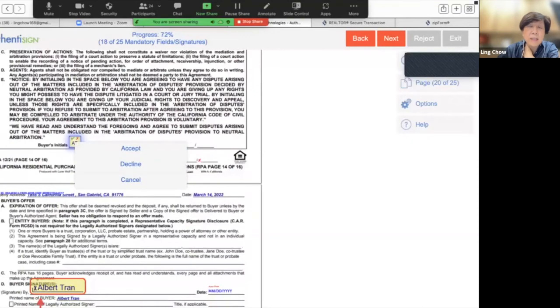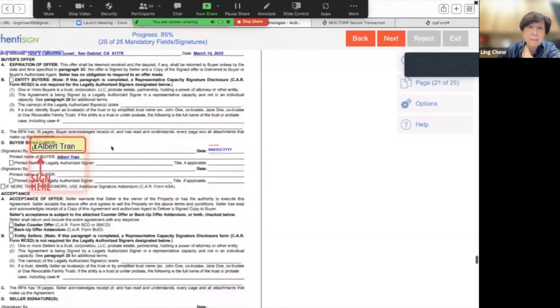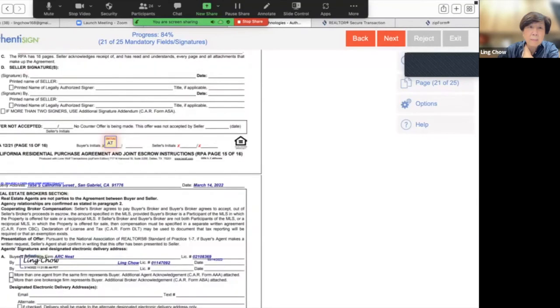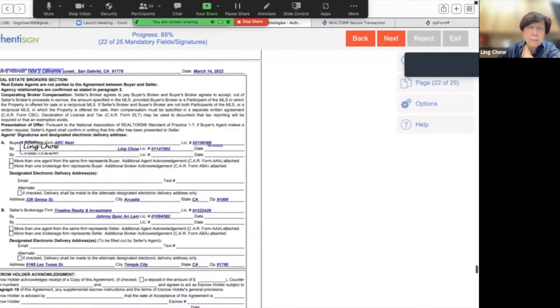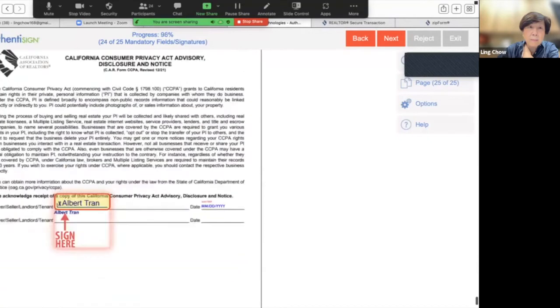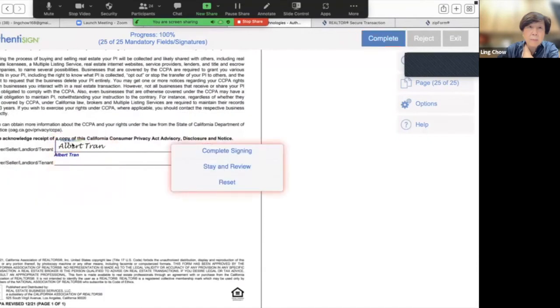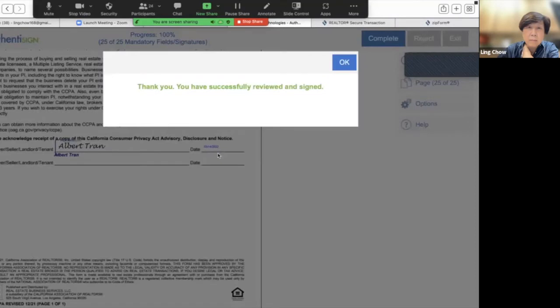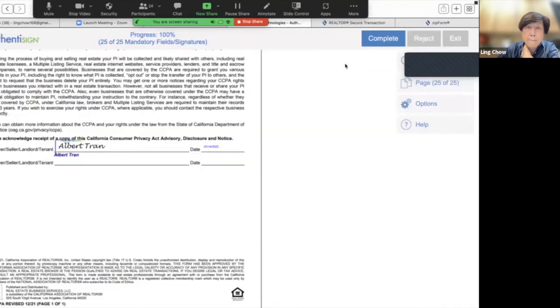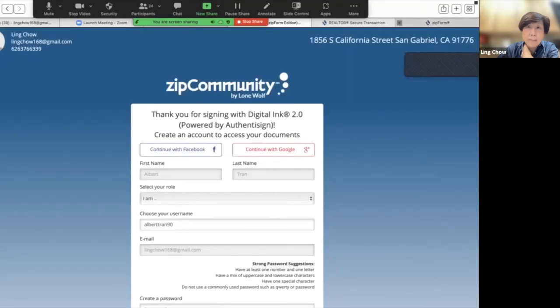That's why they had to click accept. Okay, so now Albert has completed.